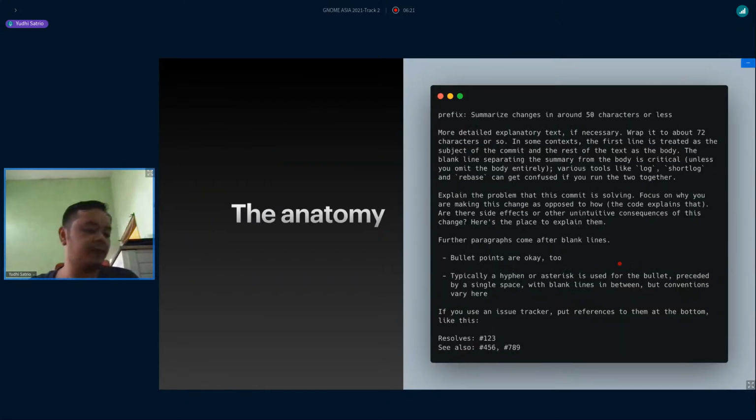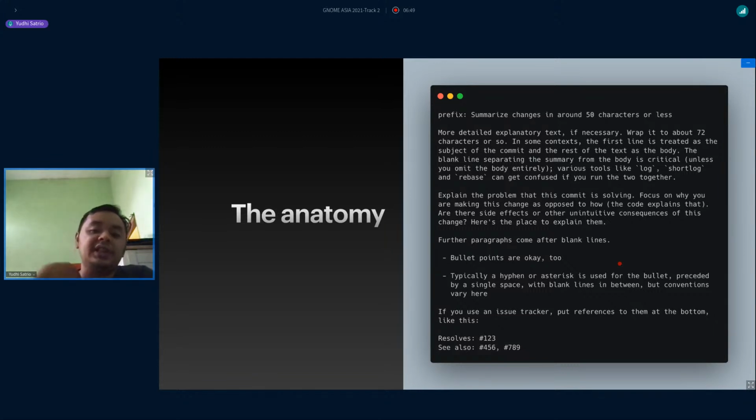This is the anatomy of my Git commit today, with a prefix. Actually, this is not from me; it's from someone on the internet, and I just copy-pasted it here. But it's good for you to start writing Git commits with a prefix. I will explain after this.